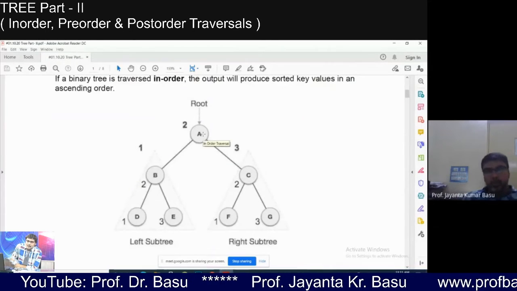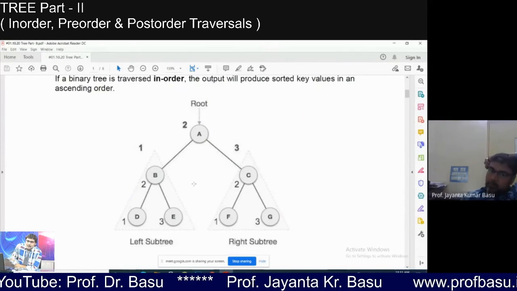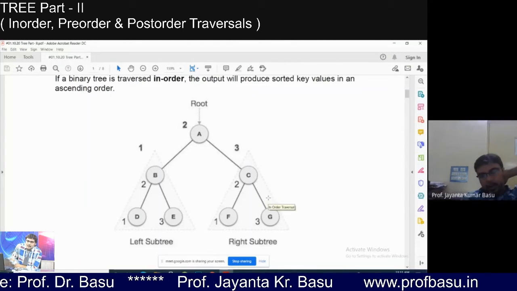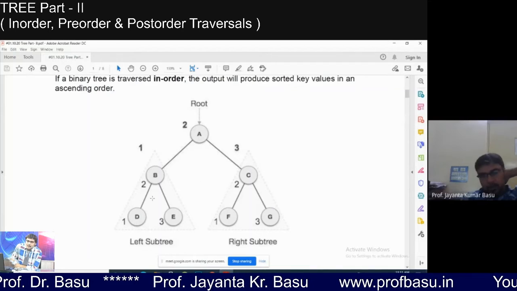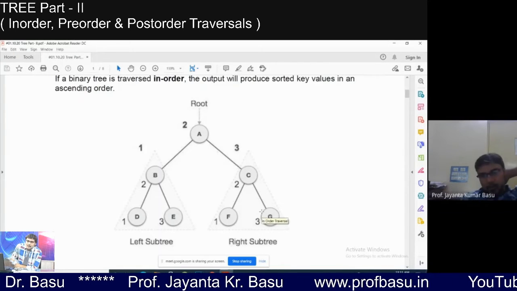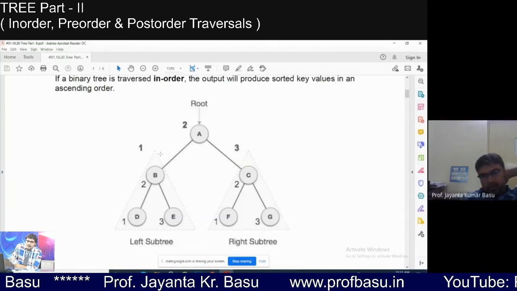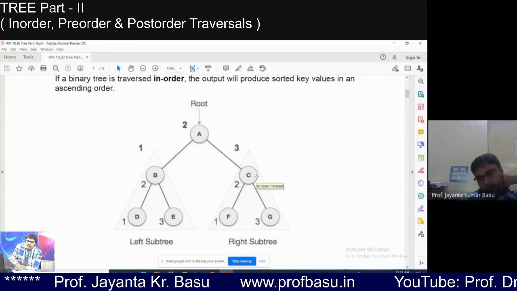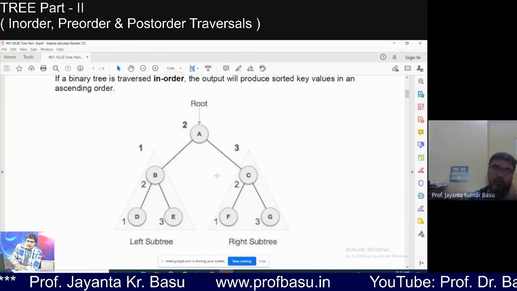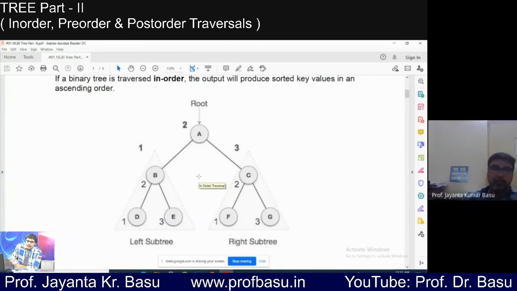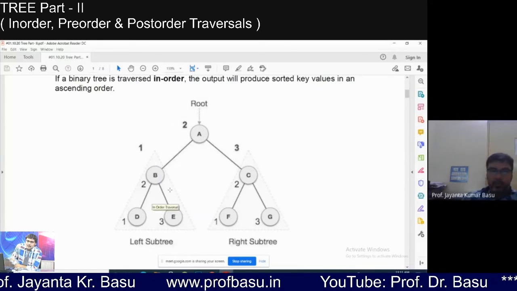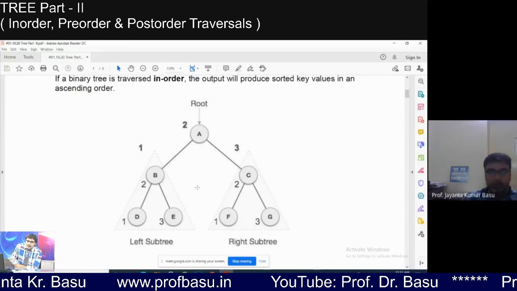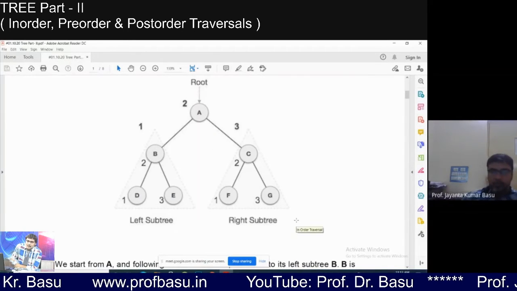This is the root of the tree to discuss. This is the left subtree and right subtree. I repeat that left and right means not the left side or right side of the picture. It is the left side of yourself and right side of yourself. Okay, don't get confused. So many students generally get confused. They consider the left side of the picture. Okay, the left means your left side, right means your right side. Okay, so left subtree and right subtree.